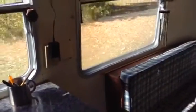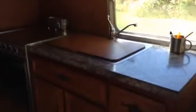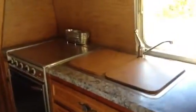And so when I turn around, you'll be able to see how they created the TV setup. These little shelf units were added on at some point by one of the two, the first original owner or the second, and they really have worked out beautifully. Looking at the kitchen area, the wood is in beautiful shape. All the cabinets stay nicely closed when they're supposed to.